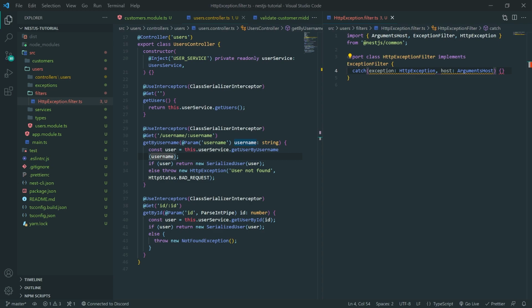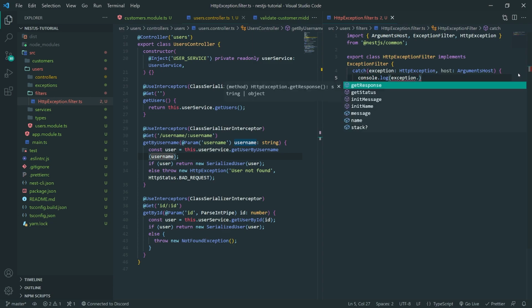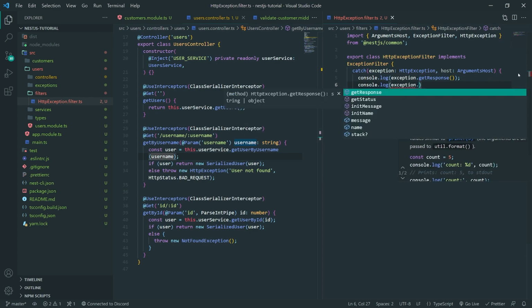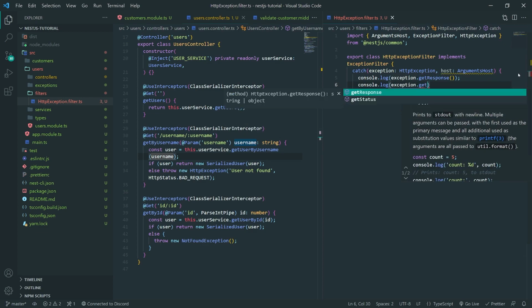Okay, so let's just say, for example, let's go ahead and just console log the exception so we can see what it looks like. And there shouldn't really be much to this instance, to this object, but we can get the response, and we can go ahead and get the status as well.